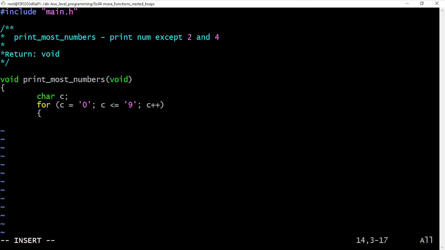Now, but we have a task on our hands, and that task is to except 2 and 4. It should not print out 2 and 4. Now, there are a couple of ways to do this, and one way is to write an if statement. If the character, so I'm going to use a not equal to operator. If C is not equal to 2 or C is not equal to 4, so let me go ahead and explain what I just did now. I know it may be sounding so complicated for you.